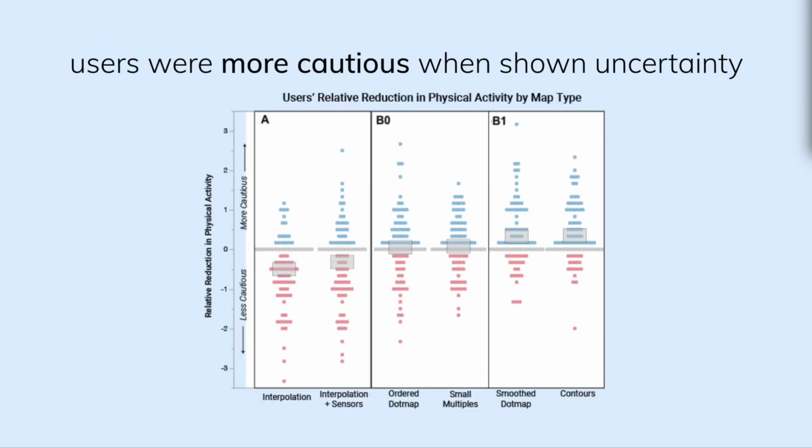So I'll go through a few results quickly, and you can check out the paper if you want any more details. But in general, one takeaway is that people were more cautious about doing physical activity outside if they were shown one of the uncertainty views. And there are relative risk-taking levels with and without uncertainty views. So the right 4 columns are the different uncertainty maps, and in general, people were more cautious when they had the uncertainty information.